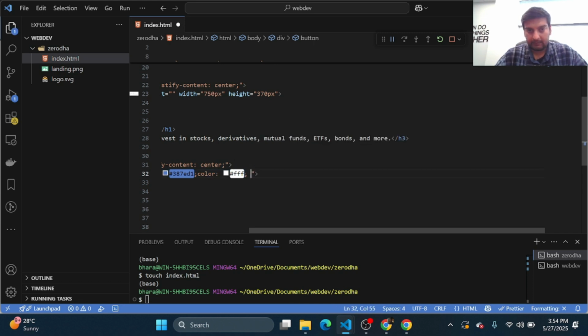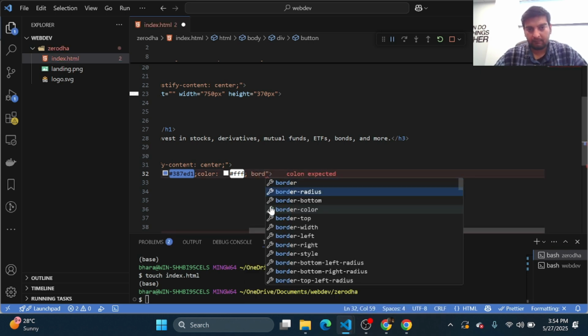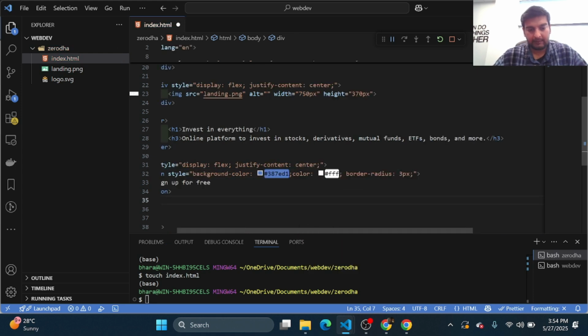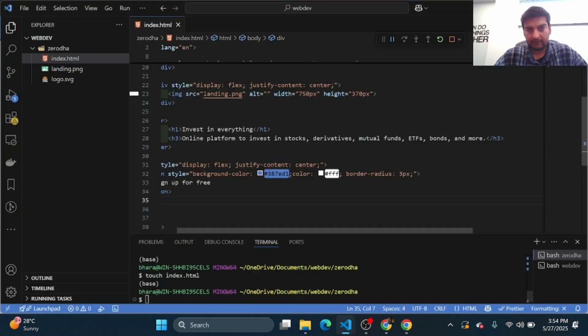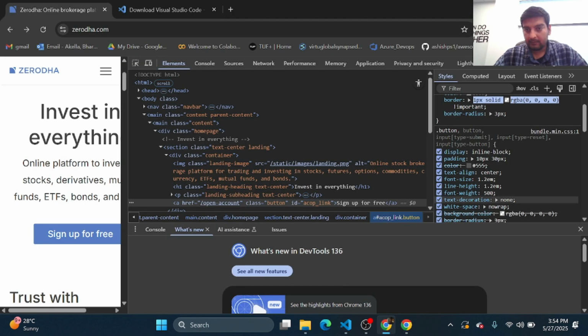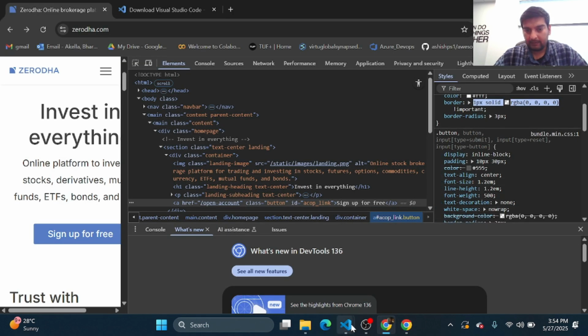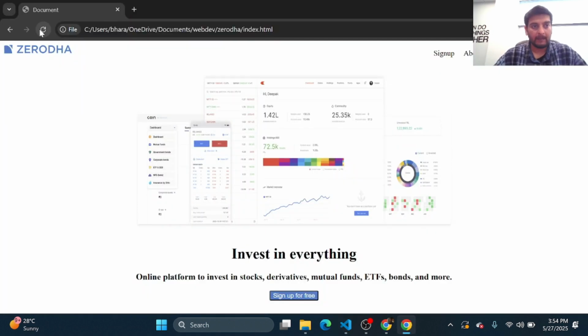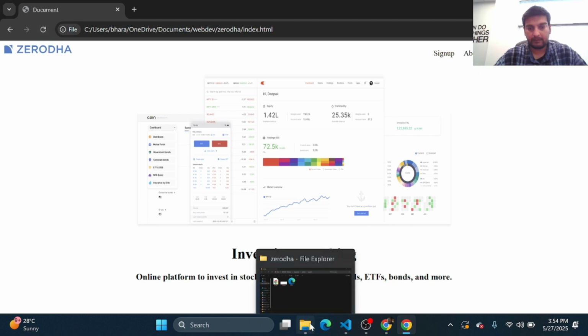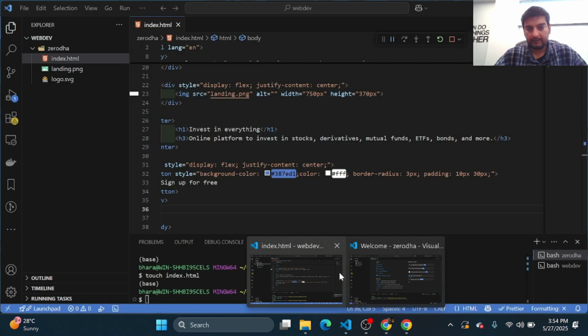These two are set. Border radius 3 pixel. Okay, we have that. Padding 10 pixel and 30 pixel. So this is actually 1 and not 10. Probably that was the mistake which you're doing. And now let me refresh this. Okay, this is good.